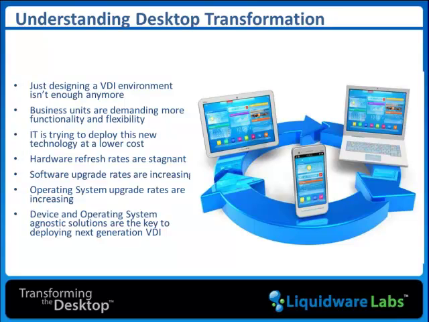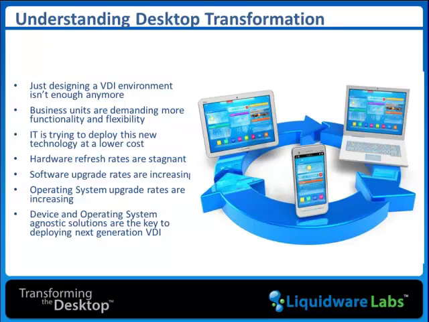Now, first, before we talk about anything else, we really need to understand what is involved with desktop transformation. So, a couple quick things. First, just designing a VDI environment isn't enough anymore. And this is because business units are demanding more functionality and flexibility. IT is trying to deploy this new technology at a lower cost.